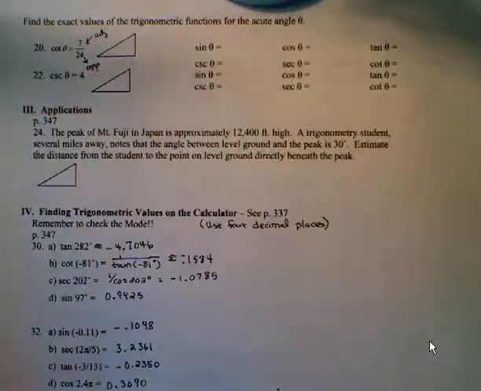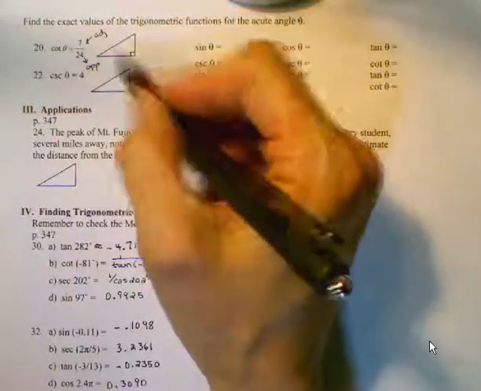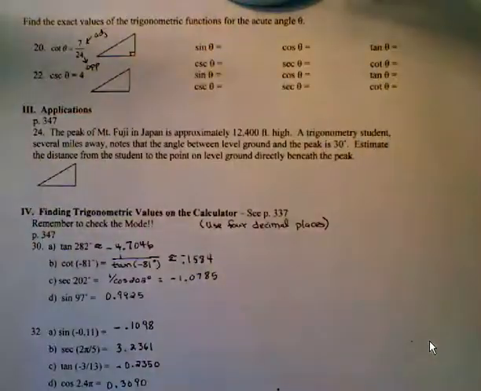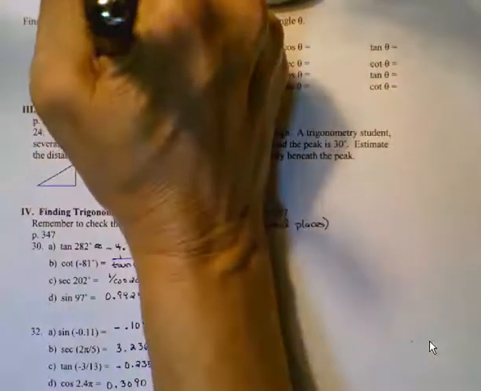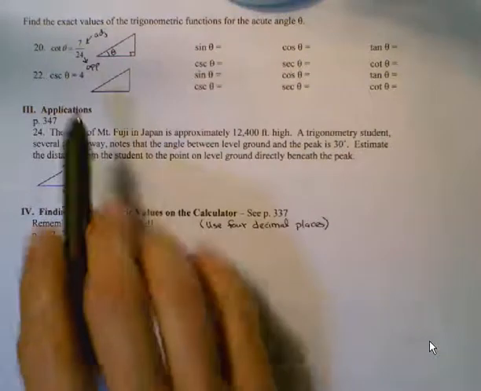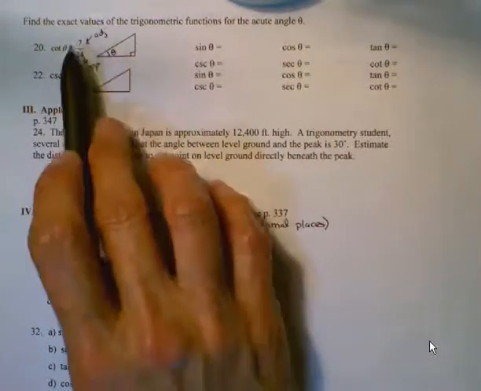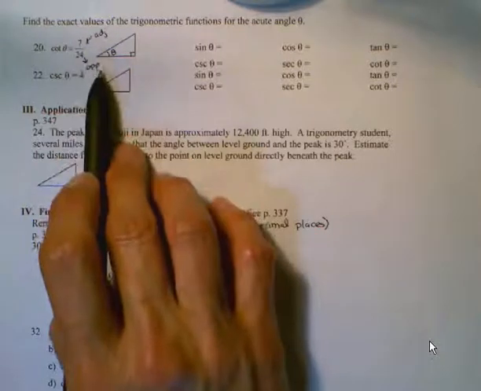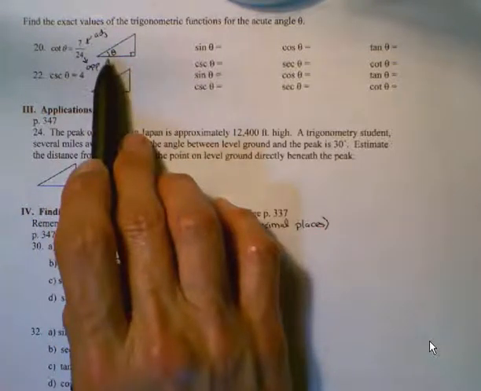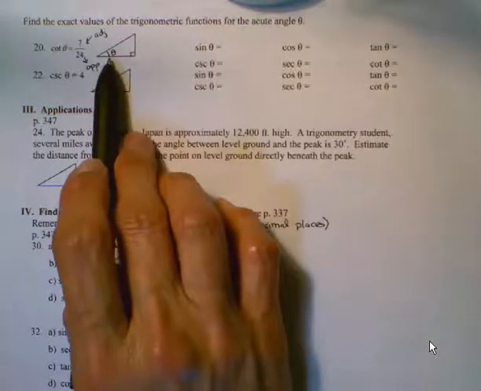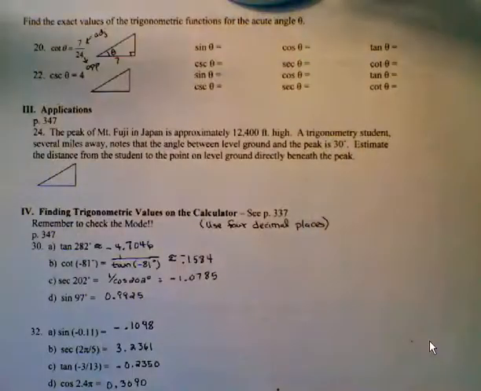Now, I'm not told which angle theta is. I can see the right angle, and either one of my acute angles could be theta. That's up to me. But I do need to label it, because after I label theta, that determines which side is the adjacent side and which side is the opposite side. If I choose theta to be this acute angle, then the adjacent side is here, and it's 7.